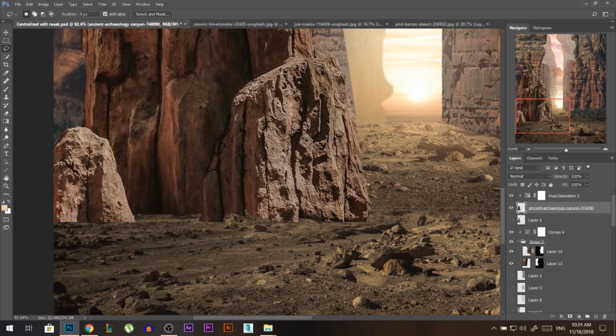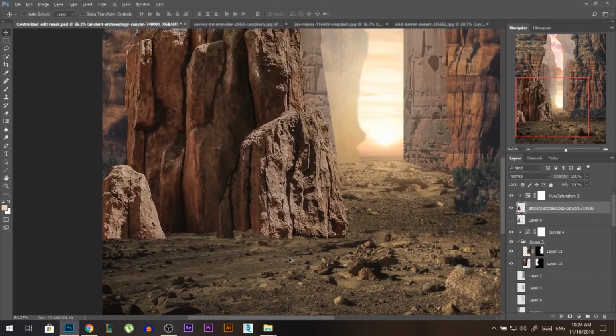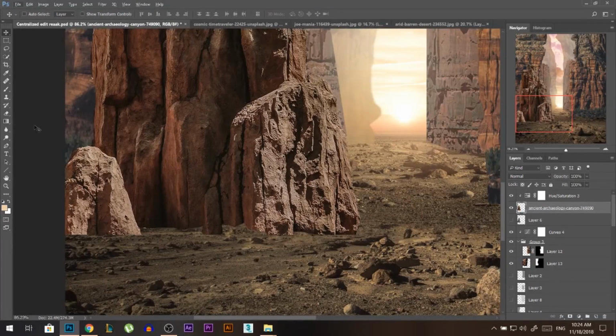We don't want it to be a straight line, because you don't find straight line edge rocks in reality. Now we have some sort of variation in the rock formation. Now it's much better than the straight line rock.